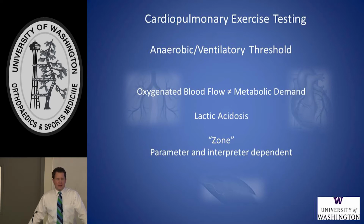We had a guy who came in and did a test with us, and he was irate that his VO2 max had gone down, but it had gone down by like 0.5 or something, and it was somebody completely different who had done the testing before. So it took us about 30 minutes to talk him down off the ledge, to convince him that all his exercise and work had not gone to waste, but it might have been a little different interpretation of it.